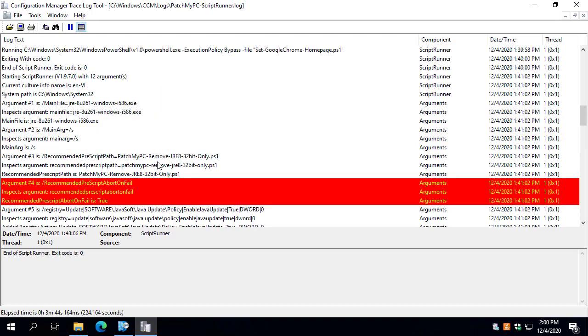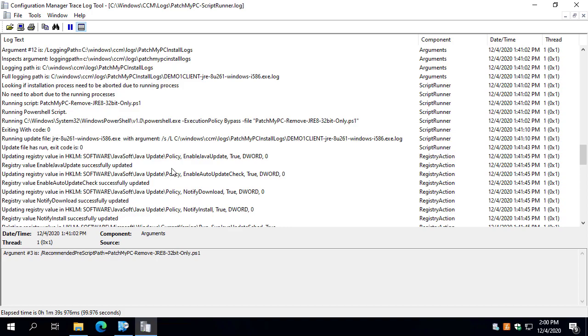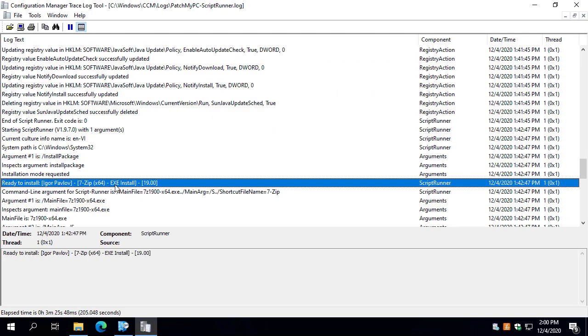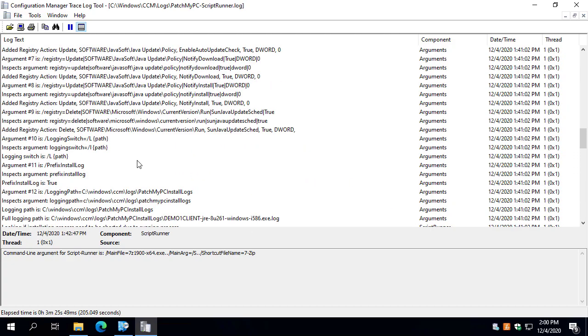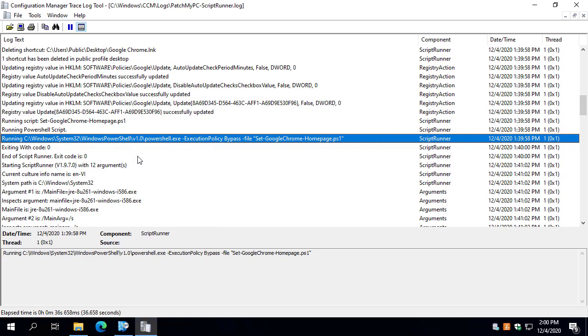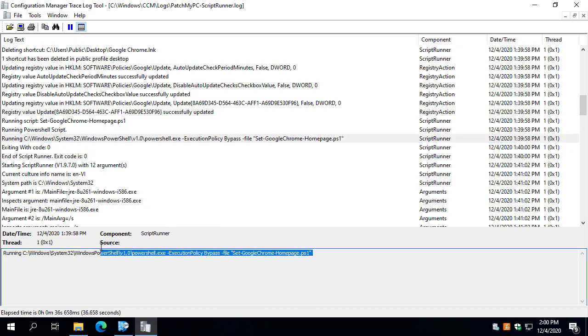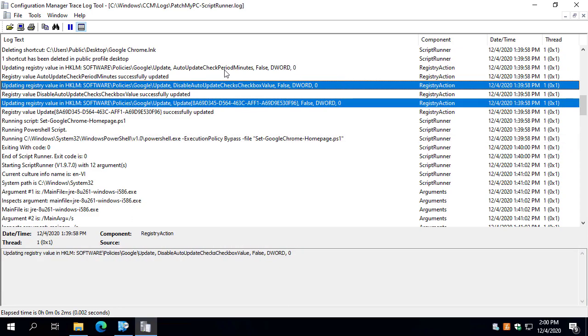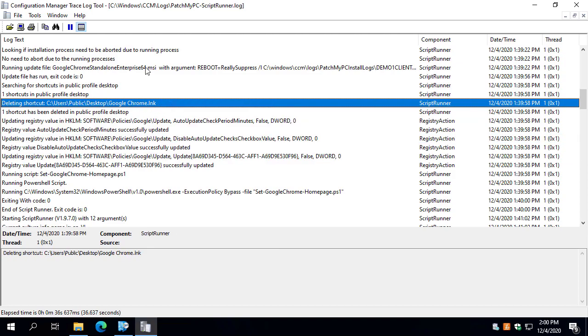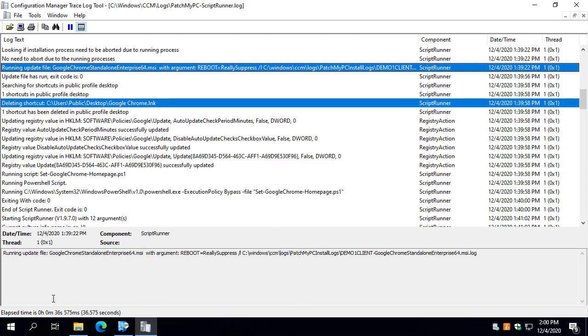So if we look at Java, Script Runner would automatically run the post-action PowerShell script. If you added a custom script, it performs the action to disable self-updates, such as updating registry values. It's also what would delete links, and it's also what would call the actual vendor's installer.